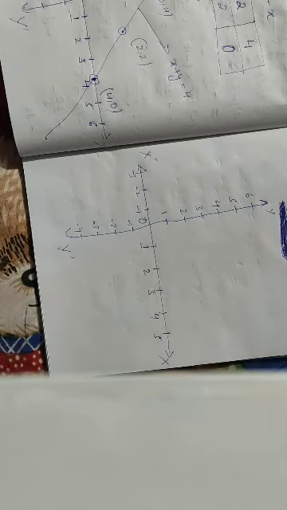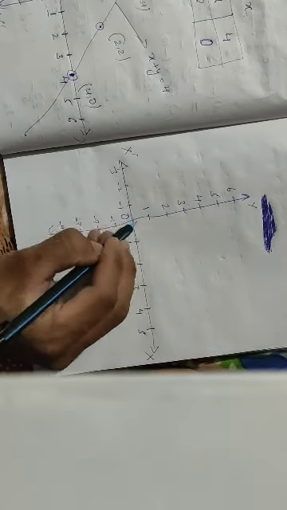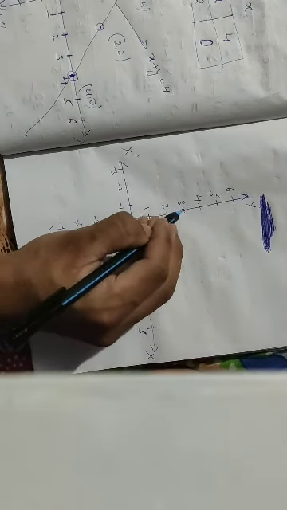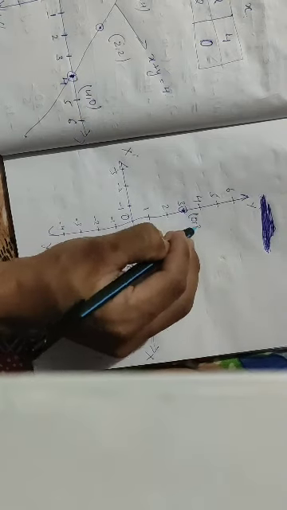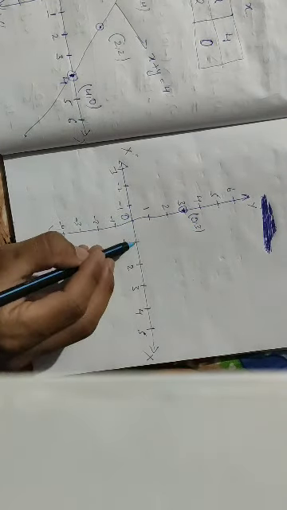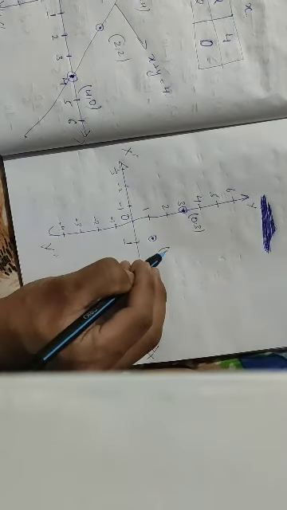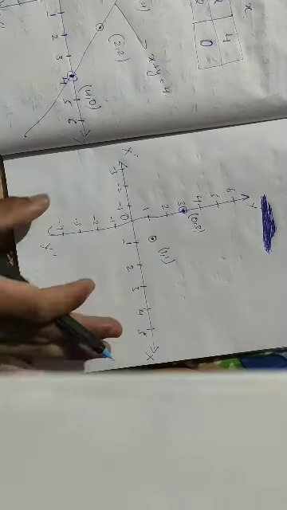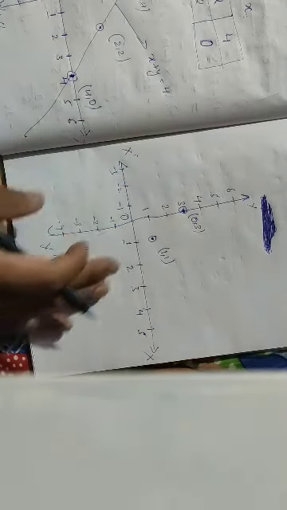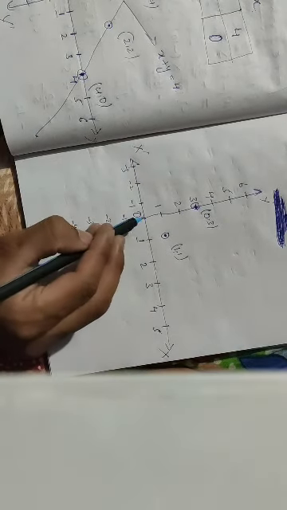Now I will plot the points. My first point is 0 comma 3. So 0 comma 3 is 0 1 2 3. So this is my 0 comma 3. Next one is 1 comma 1, right? So 1 comma 1, somewhere here. If you use a scale or graph paper, you will get the exact line. Since this is freehand, it will be a little twisted somewhere, but you can use a scale.